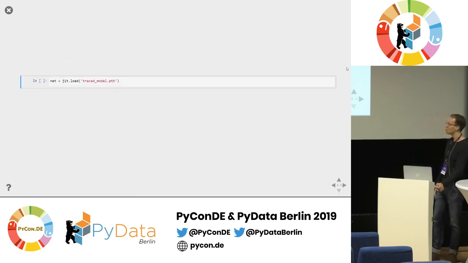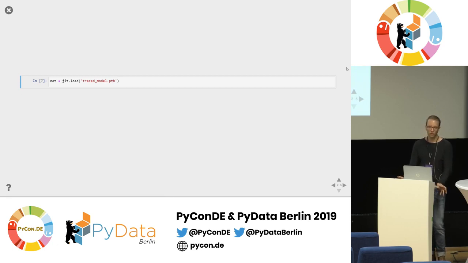Now the JIT to the rescue. We're going to try to load our traced model with the jit.load function, which works, obviously. The load function here works just as the torch.load function would, with the difference that if you had saved with torch.save from the GPU, torch.load would try to put it on the GPU again, and jit.load always puts it on the CPU first, and you have to move it then. That's the only difference basically, but jit.load works on traced models.